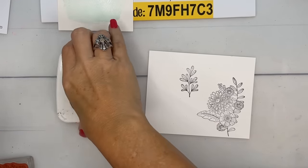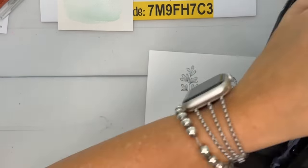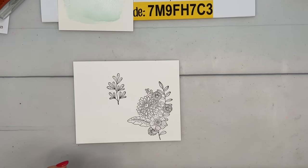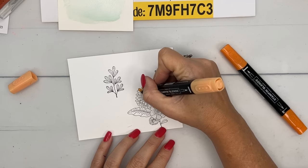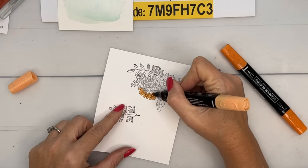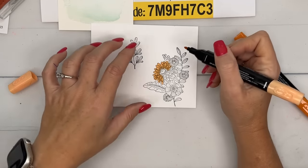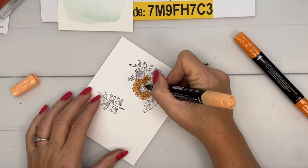This image takes a little bit of time to color. I wanted fall colors because it's fall, but I think it would be really good in spring and summer too — this flower image. Let's start with that big flower. I'm going to do Pumpkin Pie. You're going to need your glasses for this because these petals are pretty small. I'm coloring each petal using the bullet end of my Stampin' Blend. I stamped the image in Memento Black — you want to use a non-alcohol ink pad when you use alcohol markers, that's why we always choose Memento.